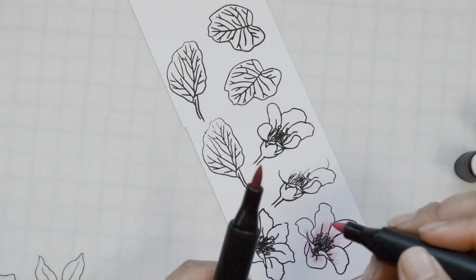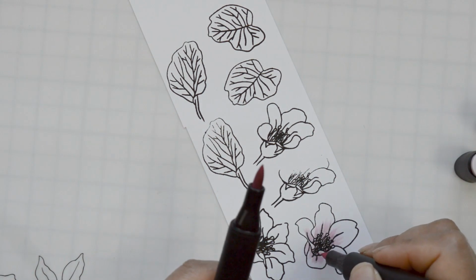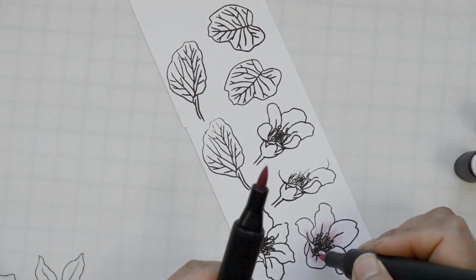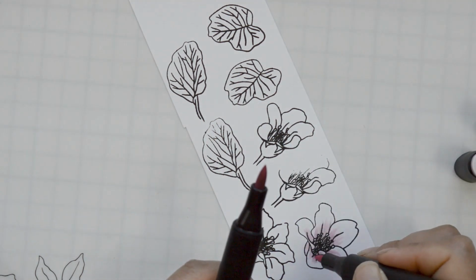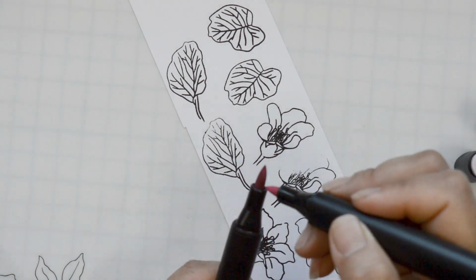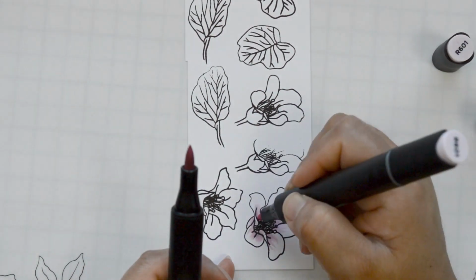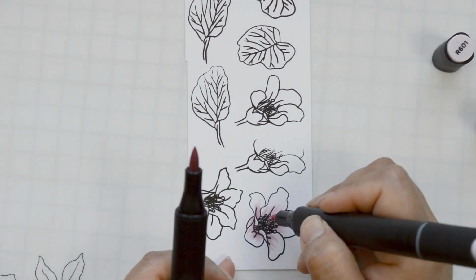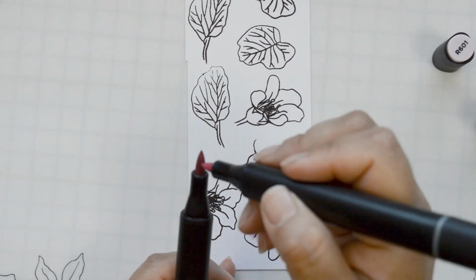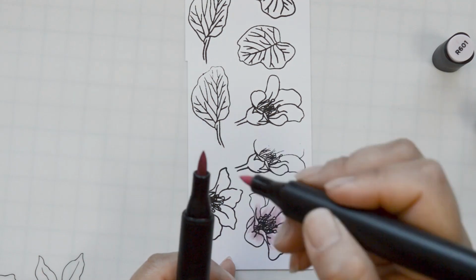and you're gonna see that I'm just picking a little bit of the color by touching the tip of the lighter marker to the tip of the marker, and that's just gonna pick up a bit of the color, so I'm able to start adding shades to the center of the flowers, especially when they're closer, where the two petals meet, or when they're closer to the center. Again, I'm just using small little flickering motion to add the detail. I just want to have those little lines that you see in the petals represented on my painting.